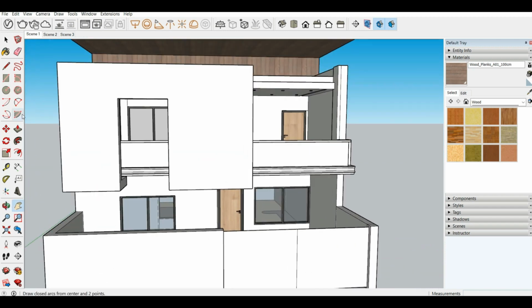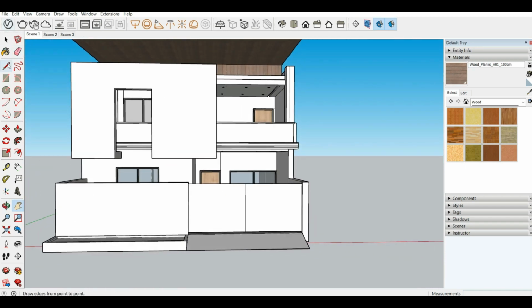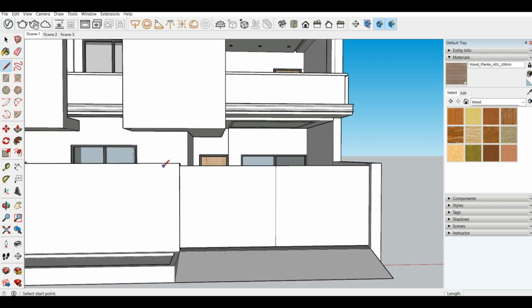Now we will do a little bit of changes, like for example I'll create a name panel which I want to give to my house, or rather my client's house, whichever.